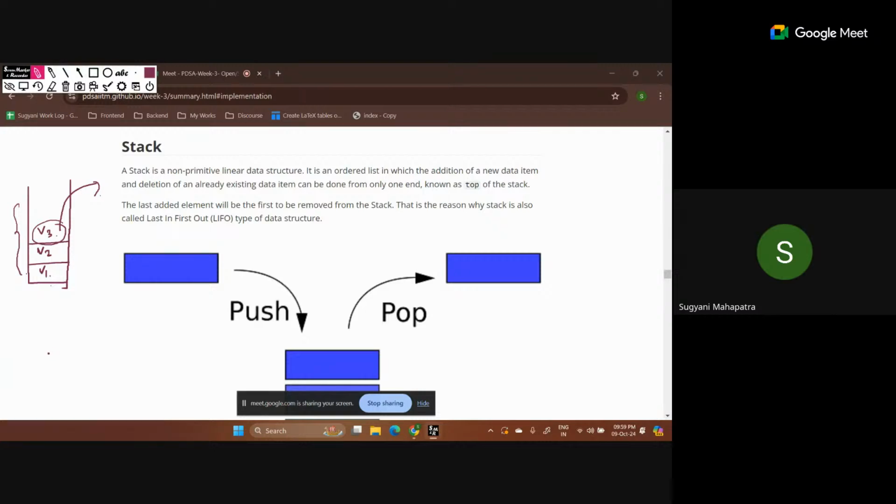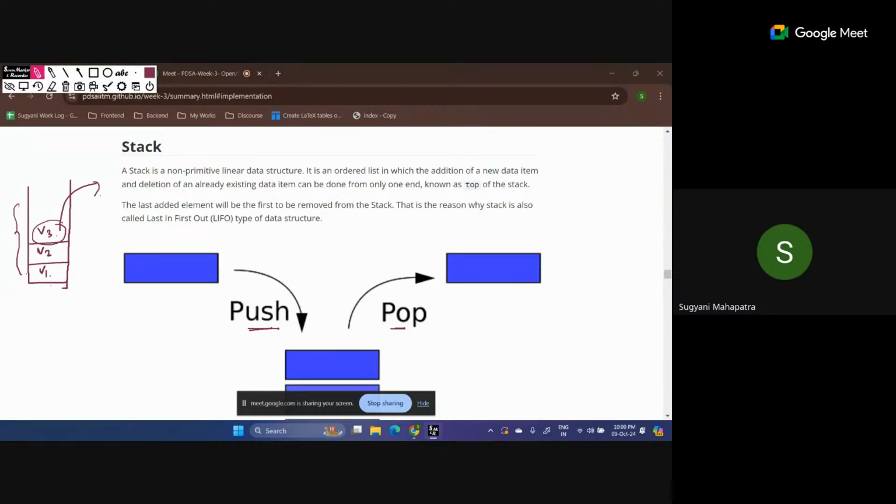You can implement a stack using an array, using a linked list data structure, whatever you want. But the concept is this: when a value comes, you put it at the last, and when you want to remove it, you pull out the last number. This putting and pulling out is called push and pop. When you get some number, you push it into the bucket.